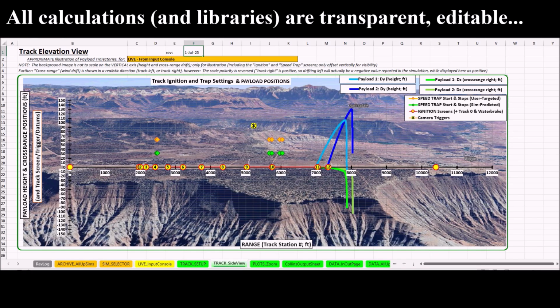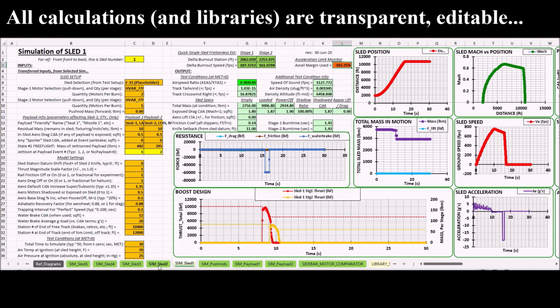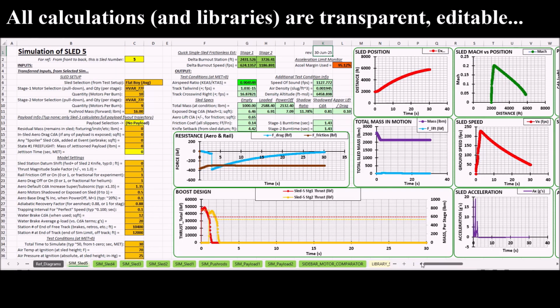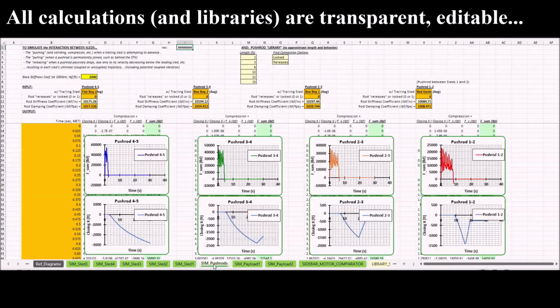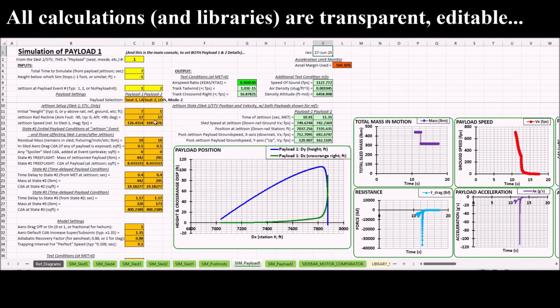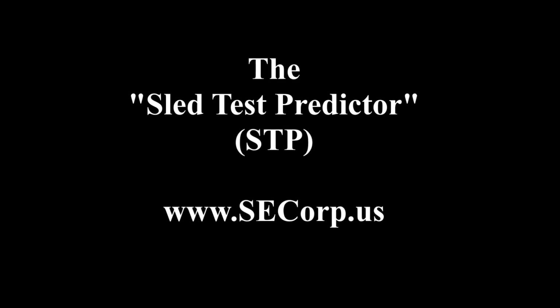At this point, let's look over the transparency of the STP. You can see that each sled has its own simulation tab. Each of those transparently shows all of the equations and documents all of the numbers that are calculated. You also have a simulation tab for the push rods, so you can monitor the forces that are acting between the carts during the simulation, and the payloads as well. You can see that each payload has its own simulation tab, and that is explicit then on all of the features that are assumed and the trajectories that are created by that event.